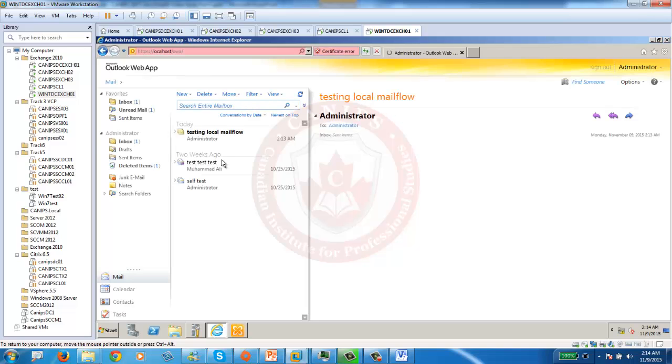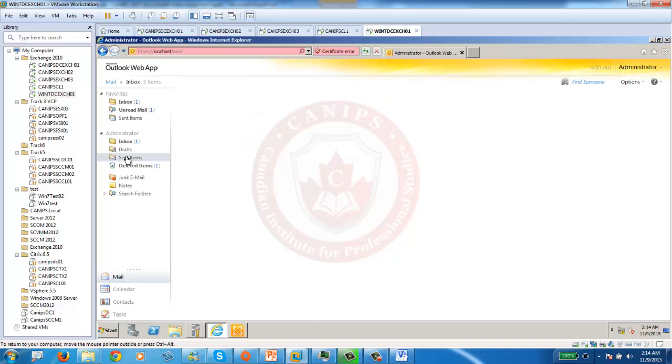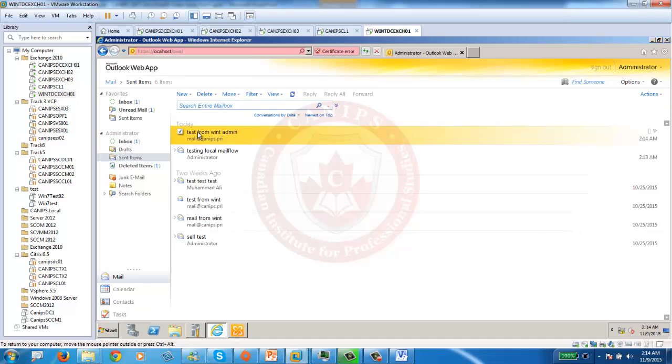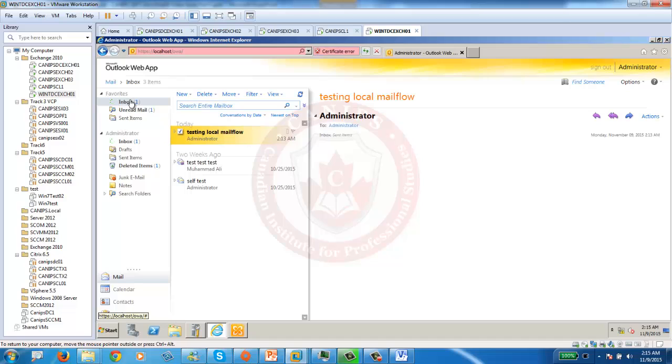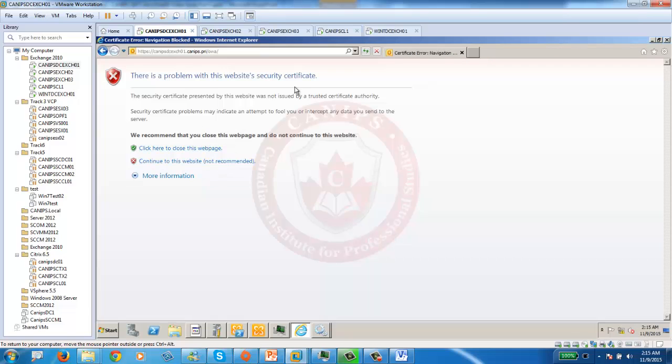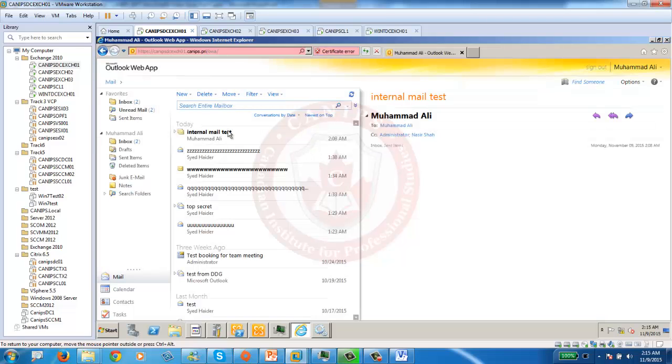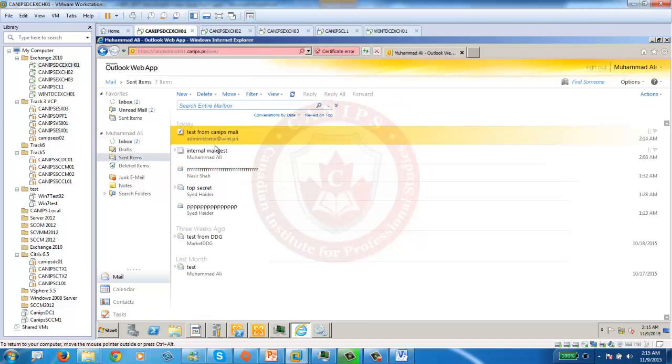Now where is that email? First of all, let's see this here. Is it in the sent folder? Just from went. So basically it went from this mailbox. So definitely it must be sitting in the hub transport server of this server. And where is this email? So this didn't receive that email that we sent to the other side. And if we see it in the sent, meaning it is delivered to, if it is in the sent, it means it was delivered to the hub transport server role.